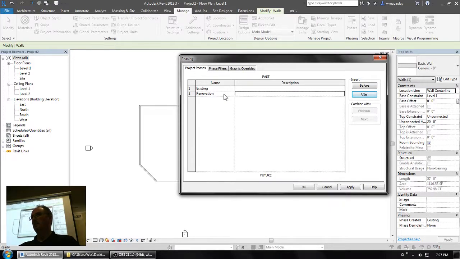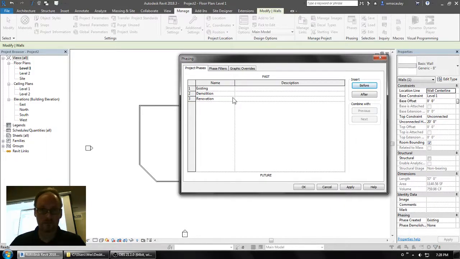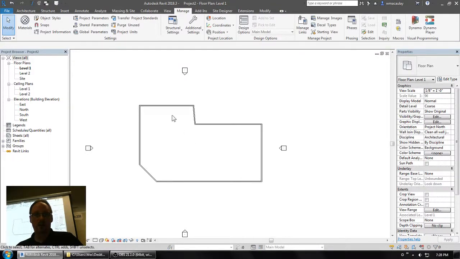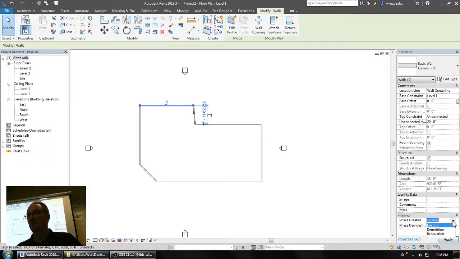And then after that, the renovation would begin. And even then, I'm not convinced that you would necessarily need to have a demolition stage. But if you find that that would be helpful, no problem. So here, put my cursor on the row number, and I'm going to insert my demolition stage. So now I'd be able to have 3 phase views of any given view of the project. So I've got 3 phases here. So now that means these objects can be created in any one of those 3 phases.